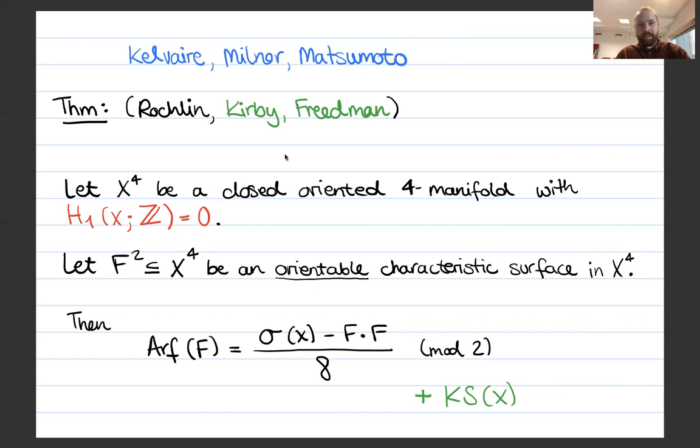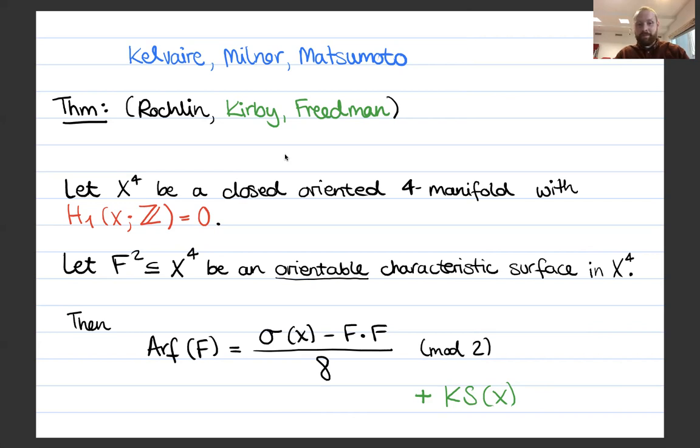So the hypothesis is that you have a closed oriented four-manifold. If you only like smooth ones, just assume smooth throughout the whole talk, and these Kirby-Siebenmann invariants will just vanish. This is actually a kind of combinatorial definition of the Kirby-Siebenmann invariant. And also, we'll have this condition that the first homology of X with integral coefficients vanishes. Although this condition can be defined away, and I'll mention later what I mean. So this theorem is actually true verbatim, erasing that condition. You just have to change your definitions a little bit.